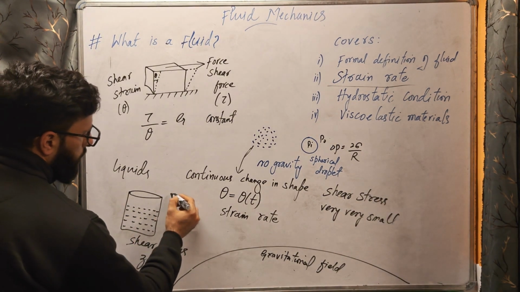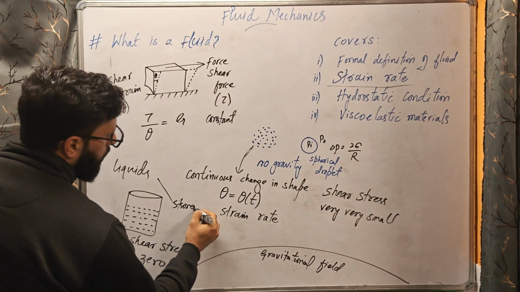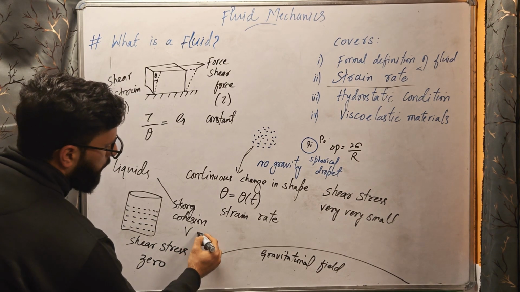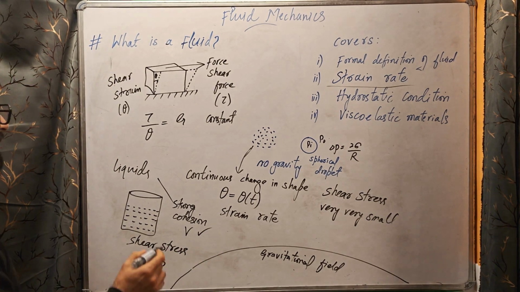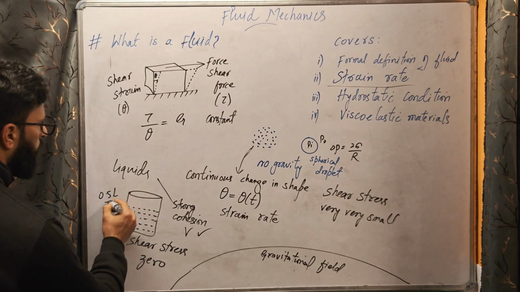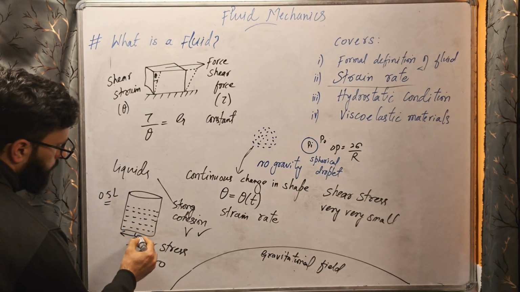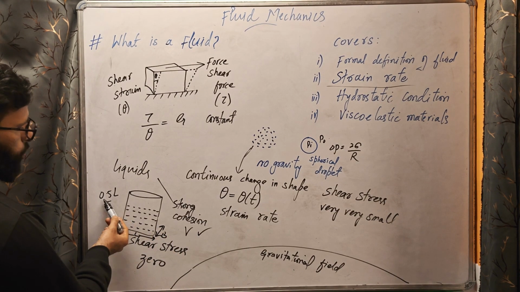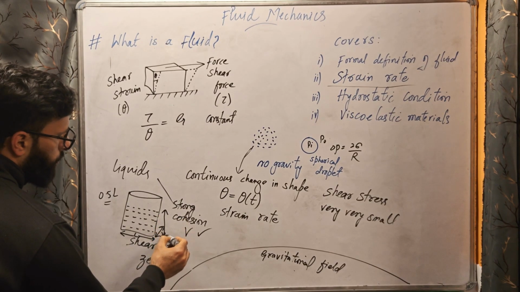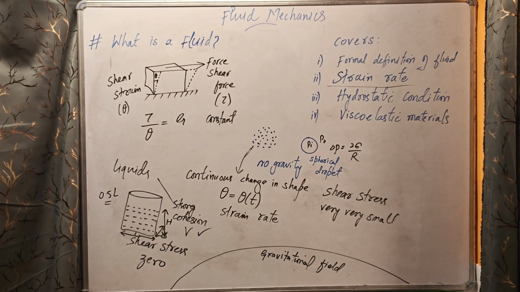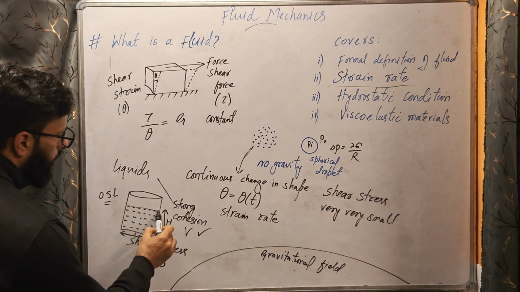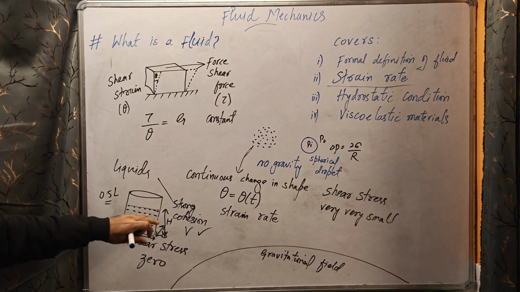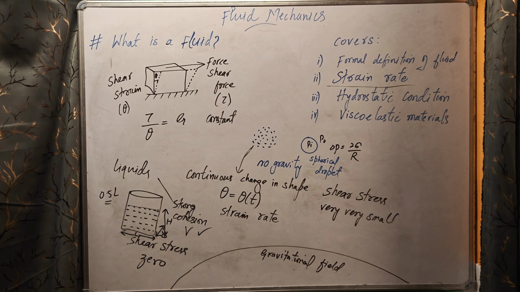Why? Because liquids have strong force of cohesion, and because of that they have definite volume. Their volume is fixed, constant. Suppose this liquid has 0.5 liter volume, definite volume. Now this container has fixed length, it will have fixed breadth. Now since volume is constant, it will be filled up to some fixed height. And suppose if it is filled up to this height, and even if it is open, it will not come out, because it has fixed volume, height will be fixed, and we can keep one side open.